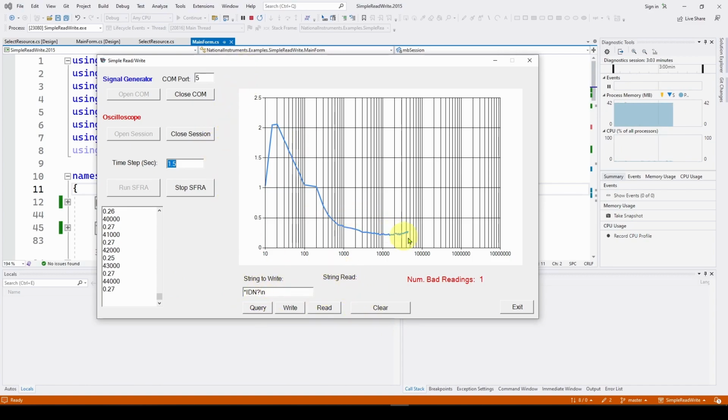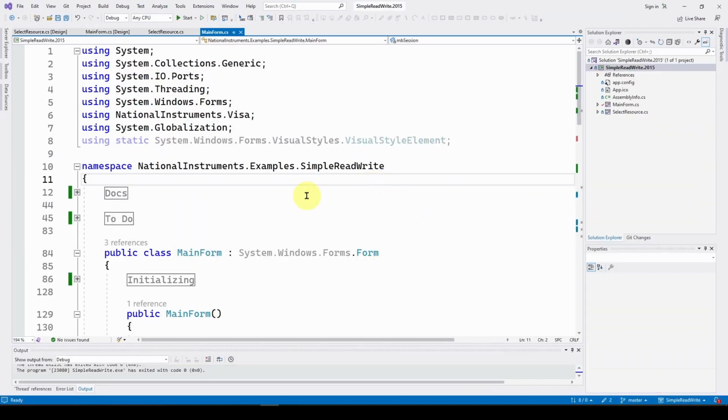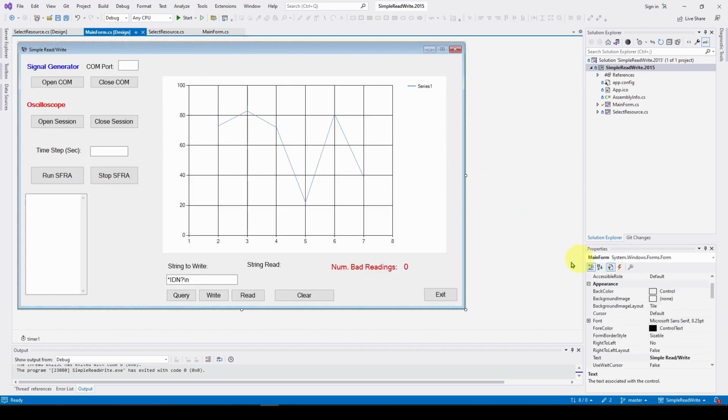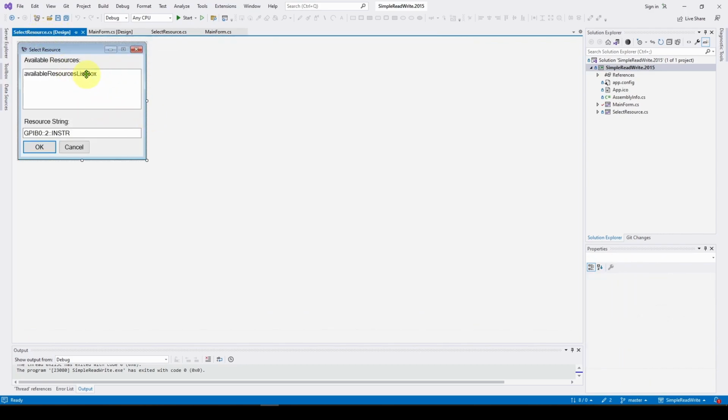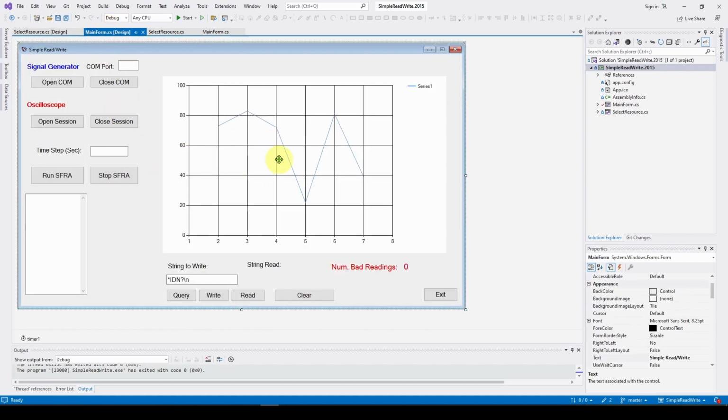But basically, if I want to stop, I just stop the SFRA, it closes the ports, and then exit, and we're back to our solution. So that gives you a feel for what we're going to do. We've got two forms. We've got the form we're going to use and modify, and then we've got this form to allow us to select our scope, and that's just basically the existing code that we talked about previously. But this is where we do the modifications.